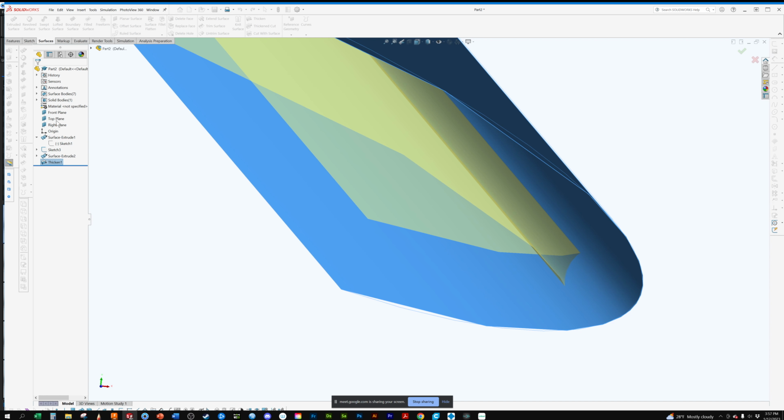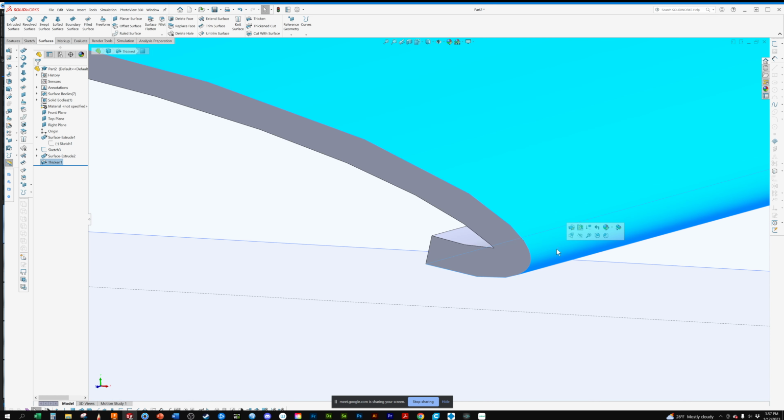That's one of the issues of putting really, really tight radiuses into a surface that you're then going to try to shell later or at another point. Same as if we come back and we go to our sketch. I'm going to take this and I'm going to offset it.